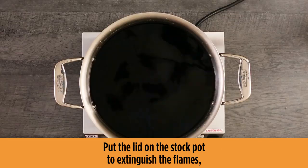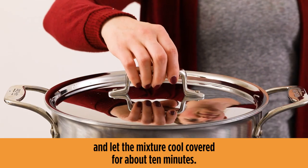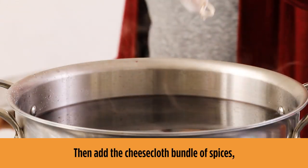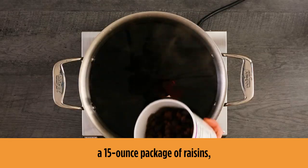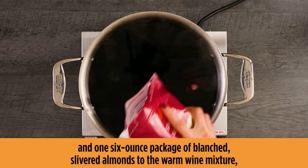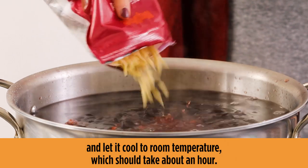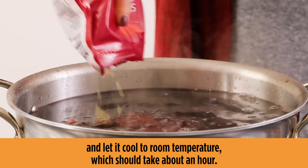Put the lid on the stock pot to extinguish the flames and let the mixture cool, covered, for about 10 minutes. Then add the cheesecloth bundle of spices, a 15-ounce package of raisins, and 1 6-ounce package of blanched slivered almonds to the warm wine mixture and let it cool to room temperature, which should take about an hour.